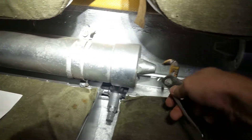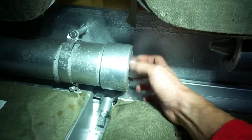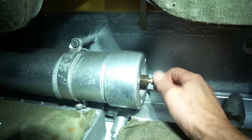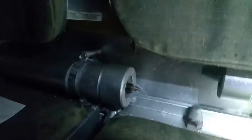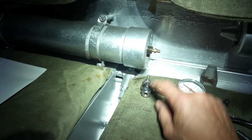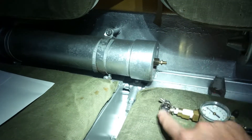There are several issues. First, you've got to remove this cap — it's somewhat difficult while holding a phone and filming — but once removed, you can see essentially a standard Schrader valve. The problem is that connecting anything to it at such high pressure requires a special attachment. I've created this little gizmo: a high-pressure tool where spinning this part engages the Schrader valve release pin, pressing it down and releasing air into the gauge.